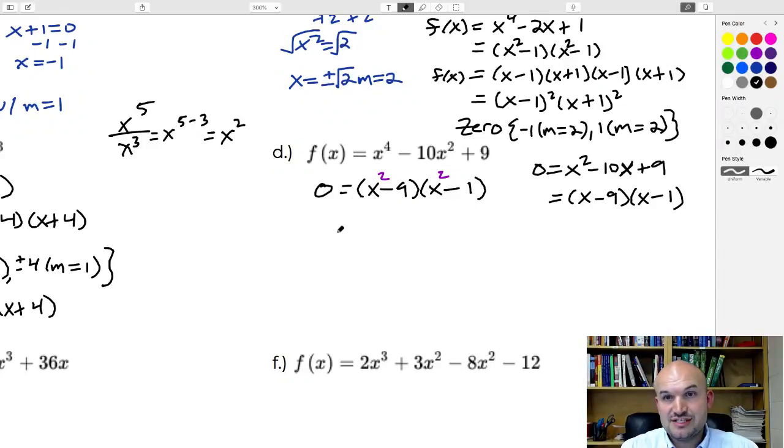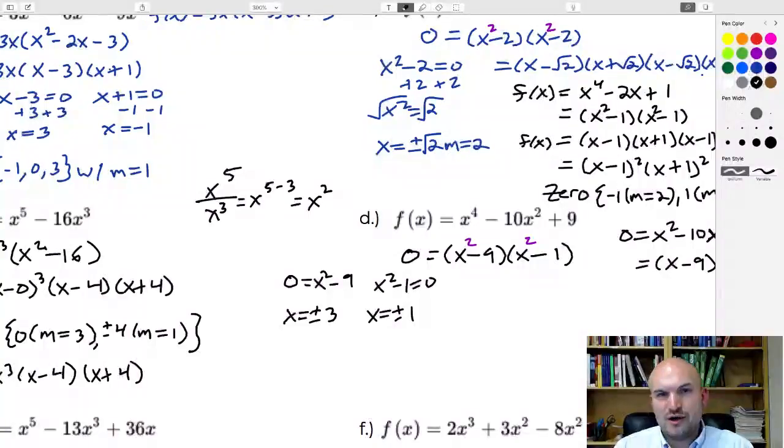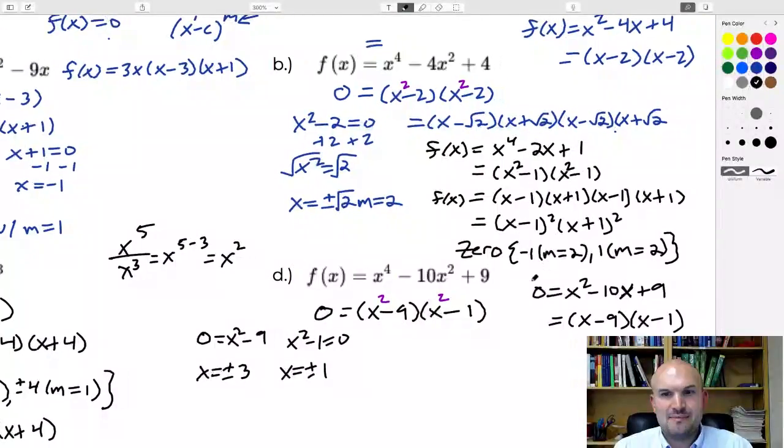I could use the zero product property like I did up here. You can set each one of these equal to 0. So you could say 0 equals x squared minus 9. Add the 9, take the square root, so x equals plus or minus 3. And then you could have x squared minus 1 equals 0, so x equals plus or minus 1. The problem with this method is it doesn't help you with the multiplicity. And that became apparent over here, because if you were just to solve these, you'd be like, oh, plus or minus 2, and you wouldn't think of multiplicity here. But what you see is when you factor it out, you can see that these zeros repeat themselves. And again, the black and the blue are completely different problems.